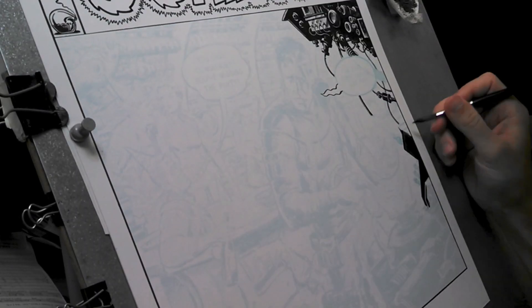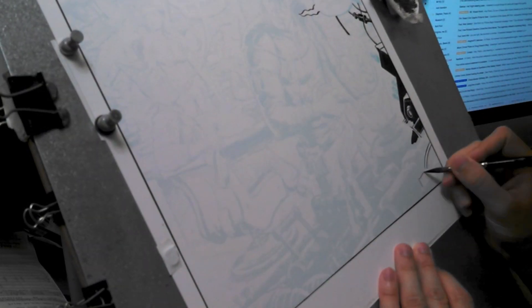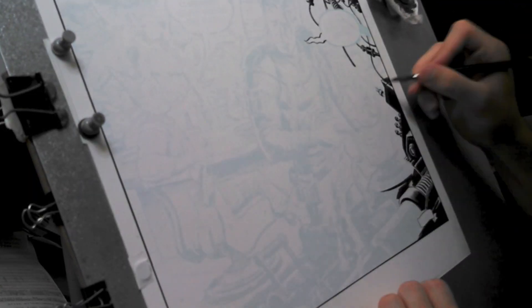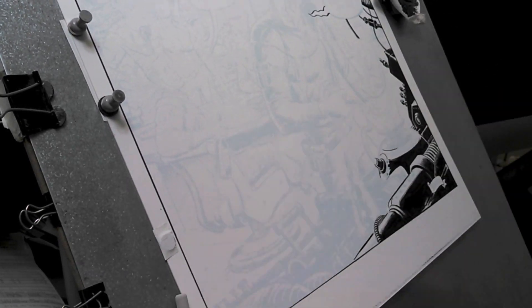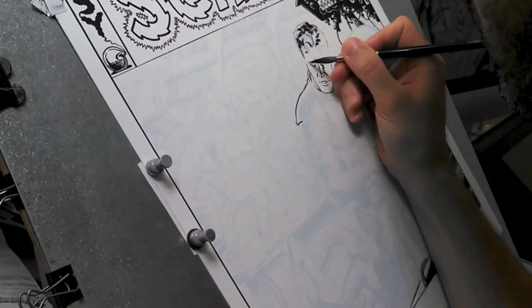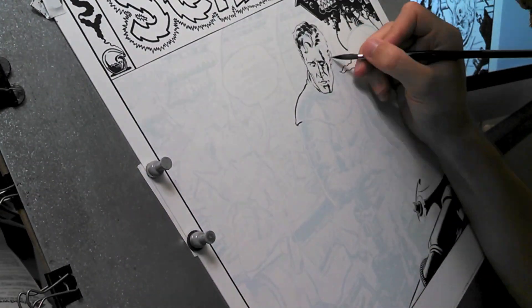You'll also see at the top that I got a little bit of a head start with lettering. I just copied that from an actual Weird Science cover that I printed out in black so that I wouldn't have to ink it myself. So the original art is actually partially printed in black and then partially inked.